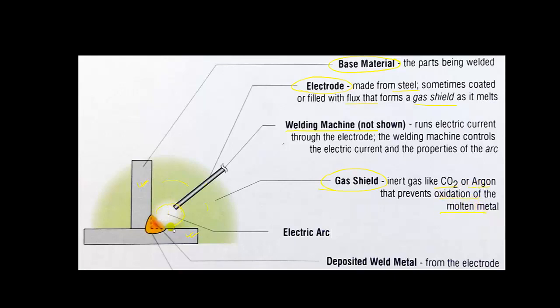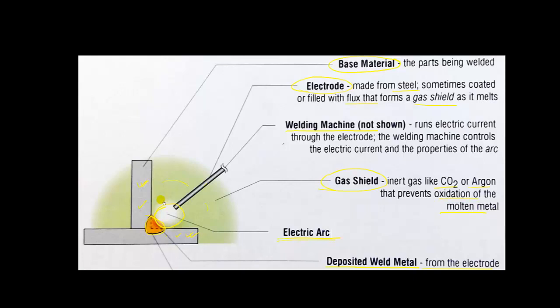This region is the electric arc region, which provides the high temperature that helps in melting of this plate and also the electrode. Finally you have the deposit, the weld metal that is coming from this electrode. So basically the electrode and this metal all get melted and some deposits are here, and when we cool, all this solidifies and makes a union. So this is the process of welding.